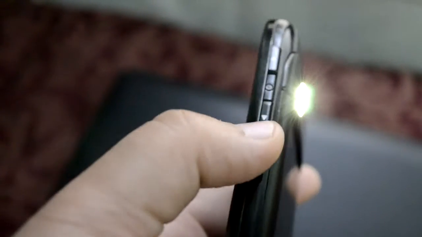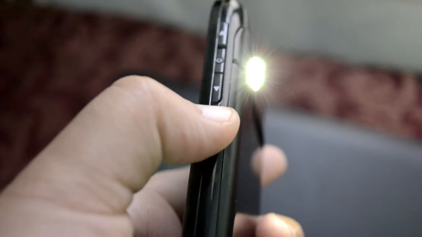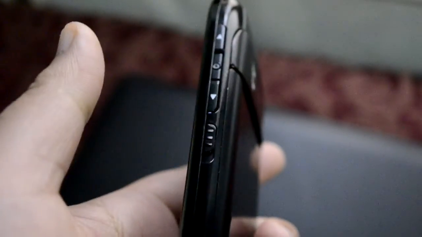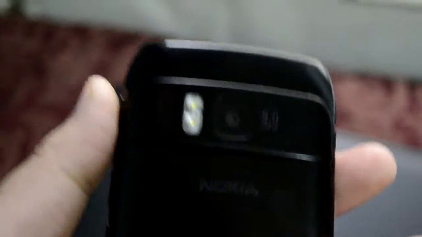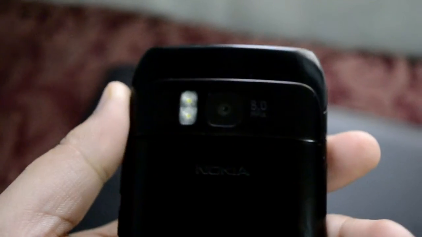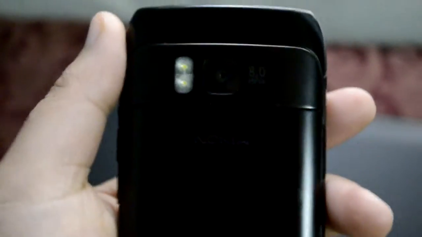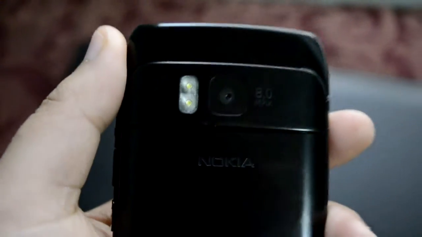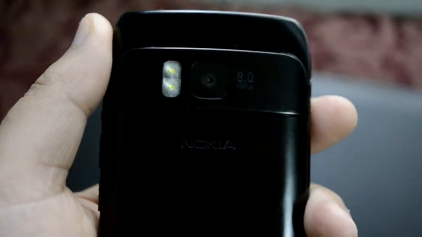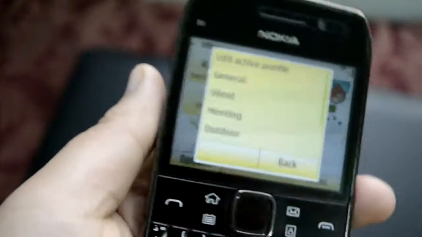Now this is a very large torch, which is very good and very handy to use, and when we just slide it again and hold it for some time, this will just go off. That's it. So this torch comes pretty handy, and because it is very large, it does provide you very good light if the power just shuts off or something like that.